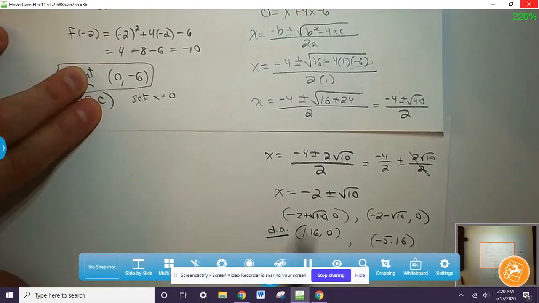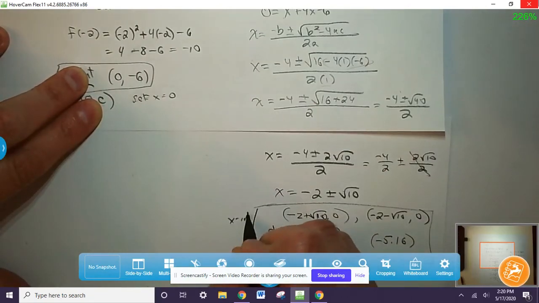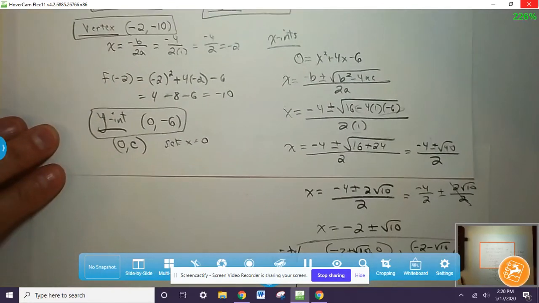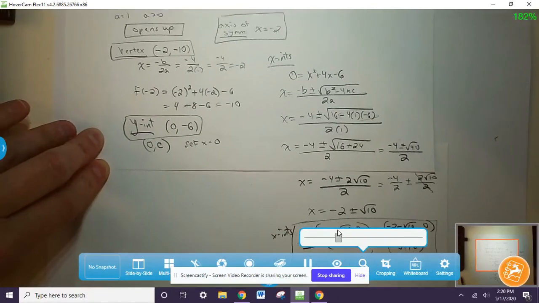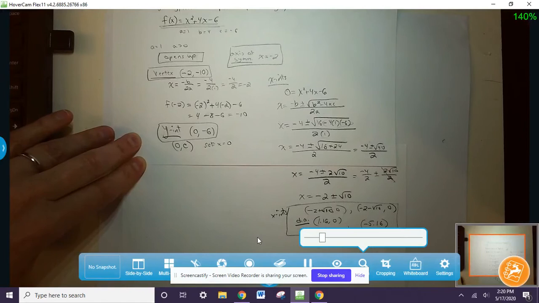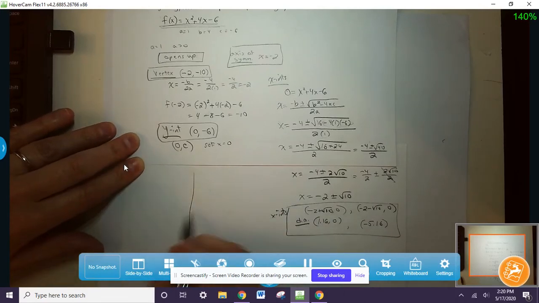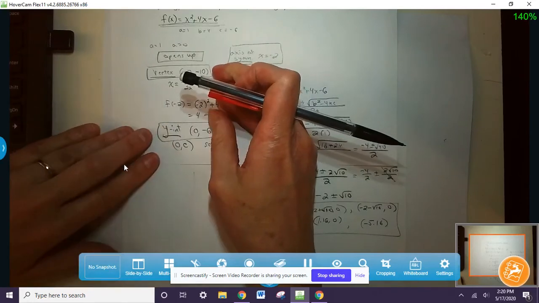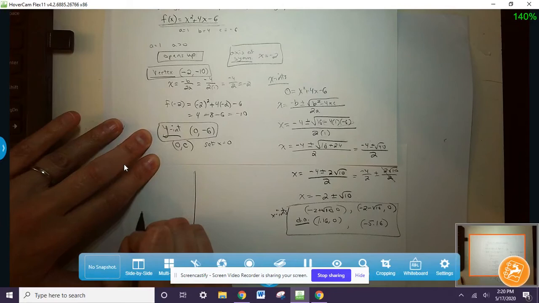So now we found all of our important characteristics to help us make a graph. And what we're going to do is plan out that graph. So thinking about all the characteristics we have here, I didn't provide you with graph paper because I wanted you to actually think about the graph here. So when we go to set up our x-axis and our y-axis, we want to think about whether we want to use a scale of 1 or a scale of 2 or a scale of 10. And we want to think about how far out to the left and how far out to the right and how far up and down we need to see.